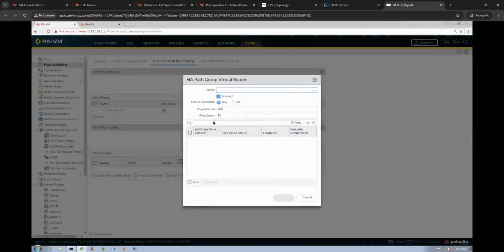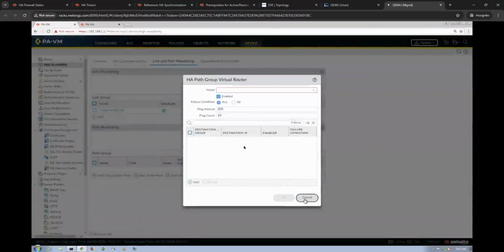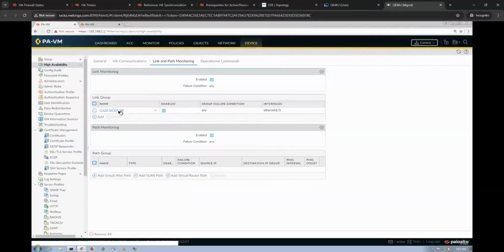We can also do path monitoring, right? So we can add a destination IP, like we said, 8.8.8.8, and we can do a ping. Okay, you can try this out as well. But let's just do for link failure. I can add multiple links as well.